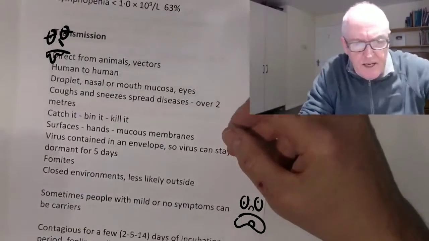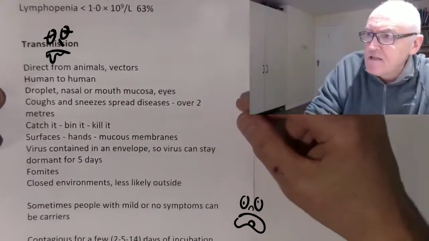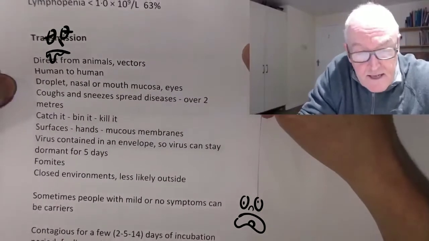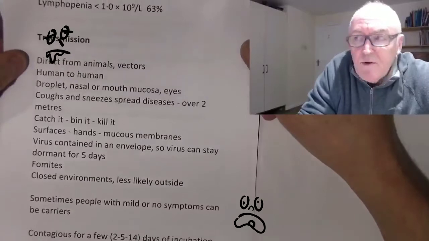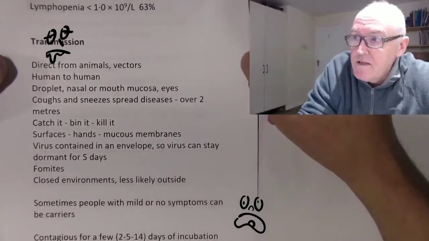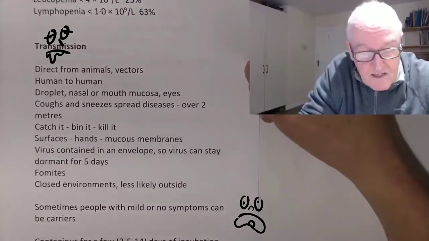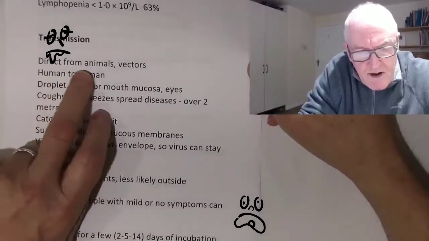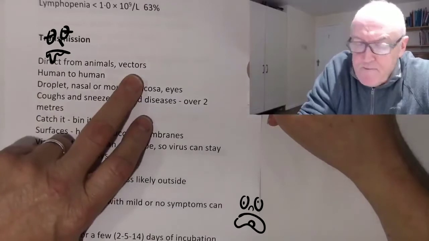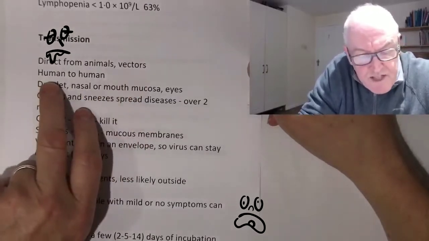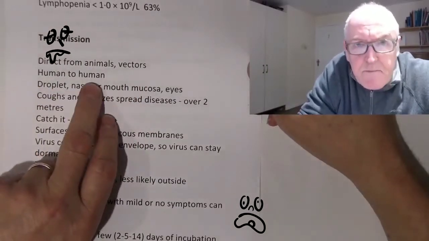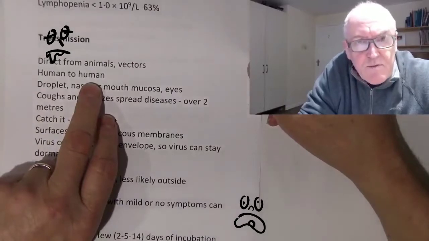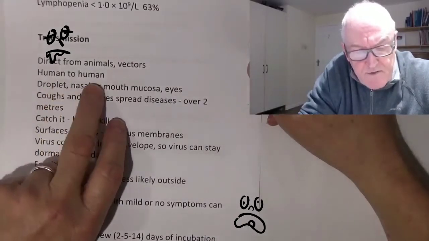And of course in China, just in the past few days, not before time I might add, they've banned the trade in wild animals for meat, because this is where, apart from human aspects, the virus comes from. So direct from animals, the animals will be affected. But now this virus seems to have got into humans and mutated, and it can now go from humans to humans. So it's now being transmitted from humans to humans.